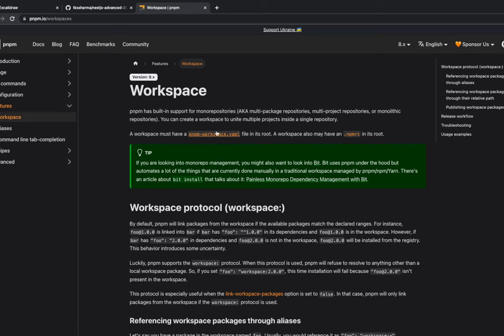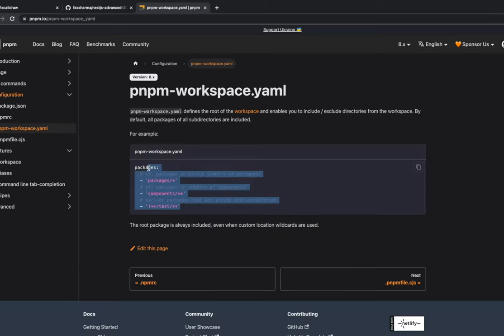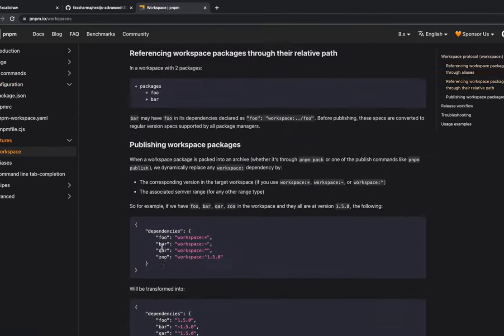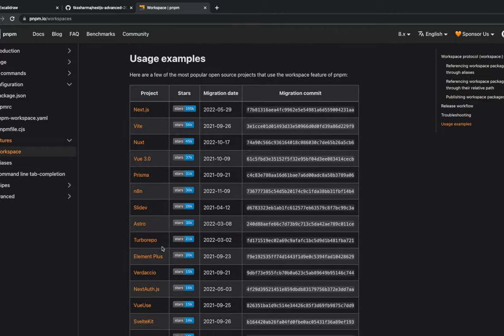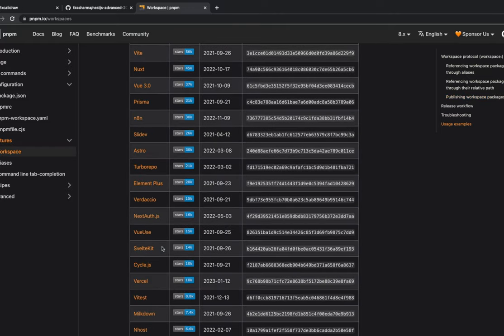So this is how we create pnpm-workspace.yml, and then inside the packages component you can create your multiple packages, and you can link those packages into one another without even publishing them to a remote repository, like remote npmjs.com or a remote GitLab or GitHub repository. Right, so this is how you create your workspace. And we mainly create a workspace so that we can have all the code in one single repository.